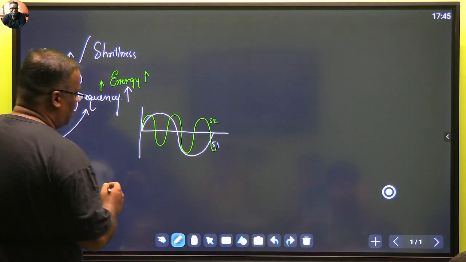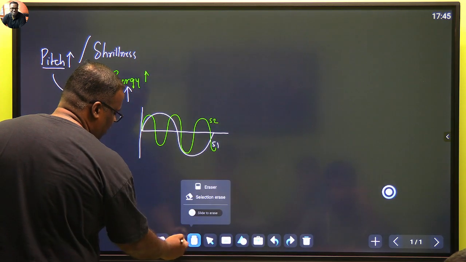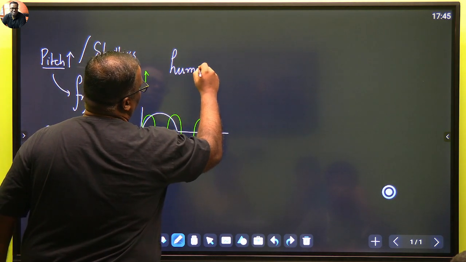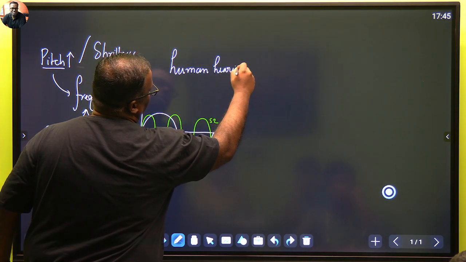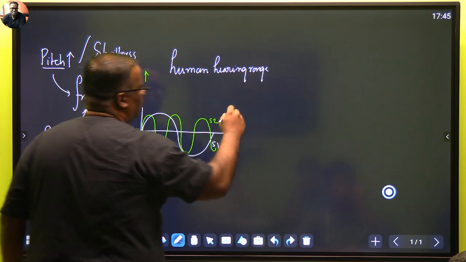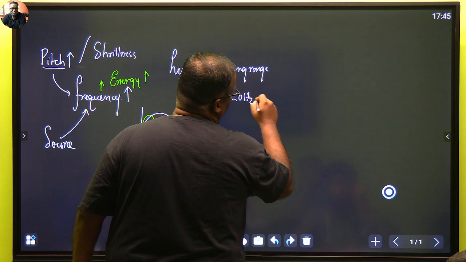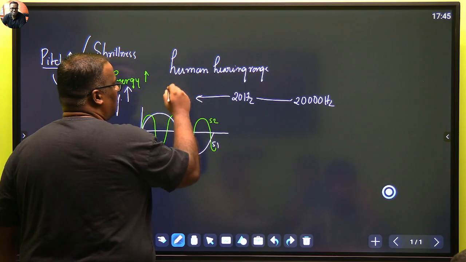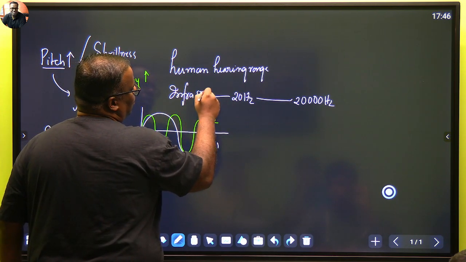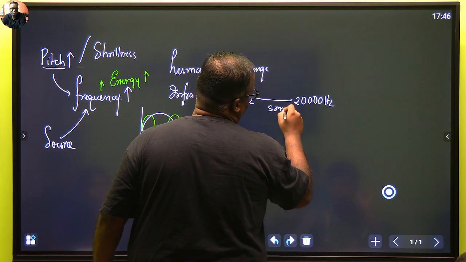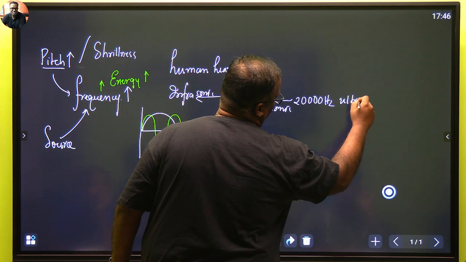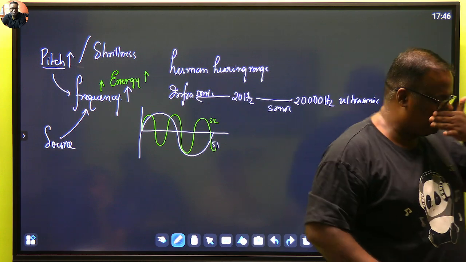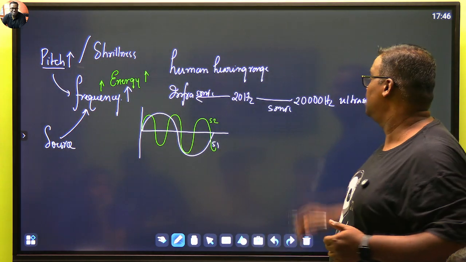Okay, so here we also need to understand one more thing. If they at all ask us, the human audibility range, okay? The human hearing range varies from 20 hertz to 20,000 hertz. Okay, 20,000 hertz तक एक इंसान सुन सकता है. इससे आगे अगर आप आवाज की फ्रीक्वेंसी है तो you are infrasonic, and this is your sonic range. And if you are more than this, then you are ultrasonic. So rhinos can actually make infrasonic sounds. Rhinos communicate with infrasonic sound, and bats and other animals communicate with ultrasonic sounds.